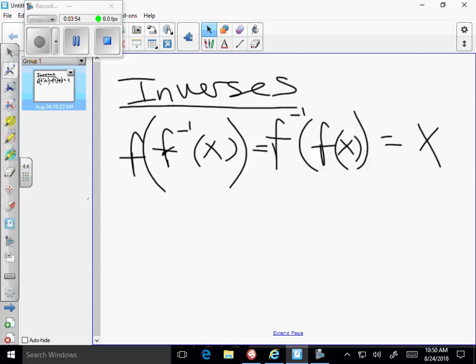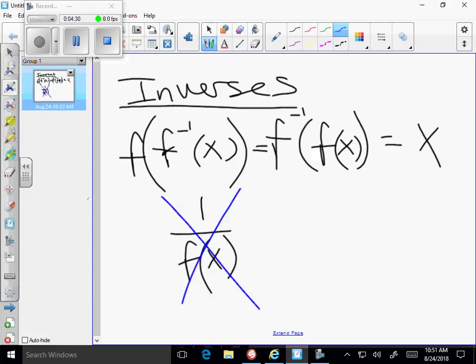But Mr. Kukla, it looks like it's raised to the -1 power. Yes, I know. And the word there is spelled T-H-E-I-R, except when it's spelled T-H-E-R-E. I only know by context which there we're talking about. I only know because tonight's homework is all about inverses that whenever I see this symbol, it means the inverse of function f of x. It does not mean this in tonight's homework. Sometimes f to the -1 means that, but not tonight it doesn't.